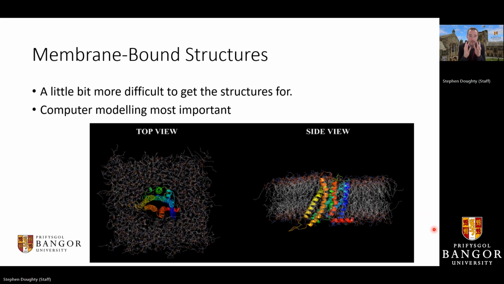So they're much harder because there's far fewer structures available. So that graph of structures, in terms of membrane proteins, they're much harder to crystallize. They're much harder to get structures of. So what we wanted to do was try and use computers to design better drugs for this class of protein.